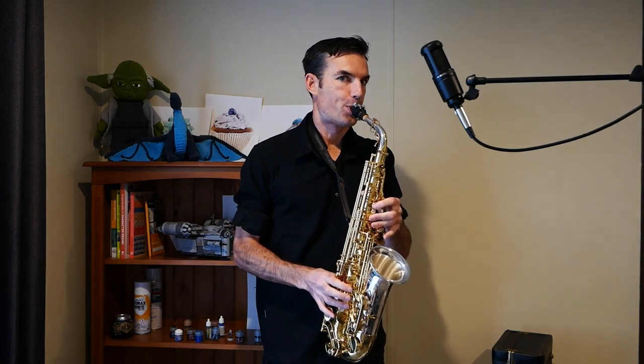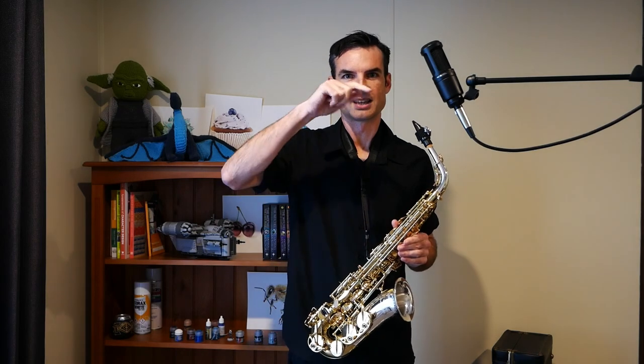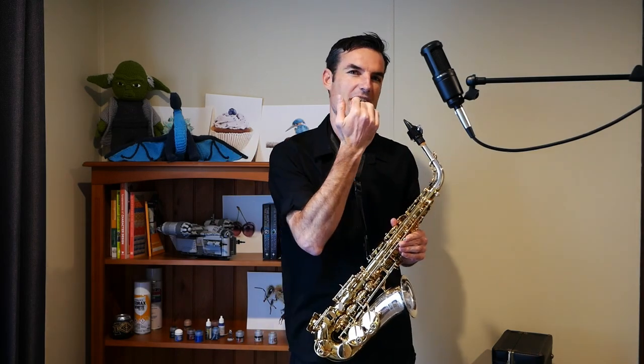If you're wondering what part of the tongue, not really the tip of the tongue. It just sounds nice to say tip of the tongue, the tip of the reed, but it's never really the case. It's always about a centimeter down, and it's just back of that tip. Just a little bit further back. Just imagine when you're saying ta-ta-ta-ta-ta, what part of the tongue is getting hit? It's just that part, just back of the tip.